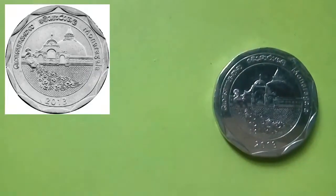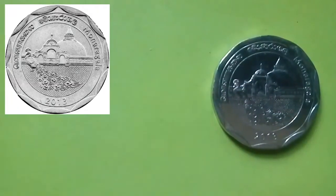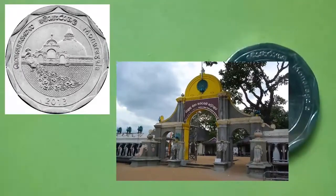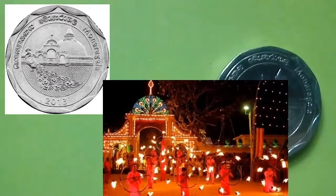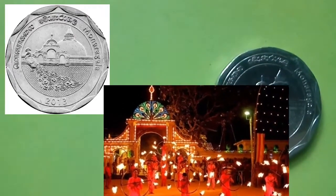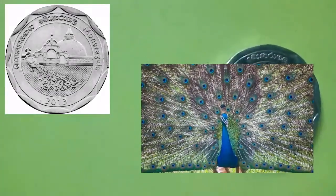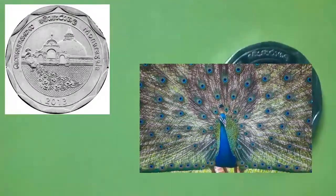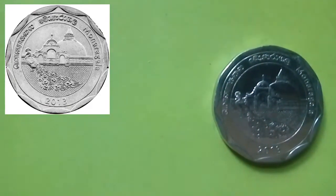This coin is from the district of Monaragala. The obverse of the coin depicts the Ruhunu Kataragama Maha Devalaya with the Kiri Vehera temple. The holy site is famous for the Kataragama pageant during the season. The foreground also depicts a majestic peacock, an endemic species to South Asia. The peacock's fan display is one of the most eye-catching sights in Sri Lanka's wildlife.